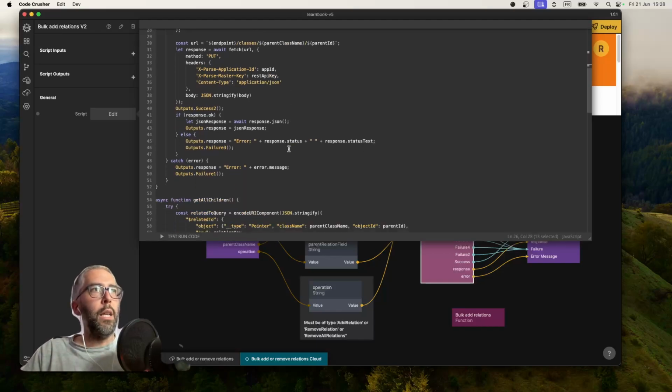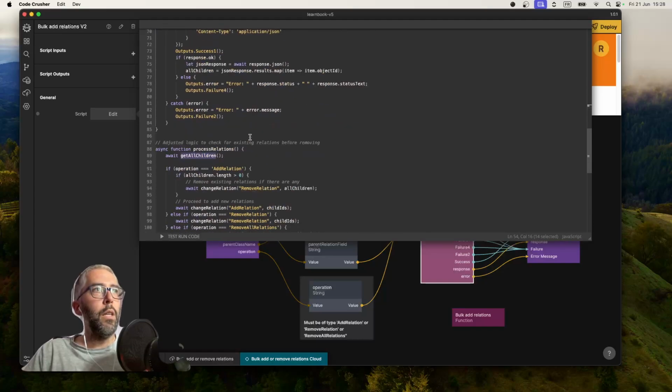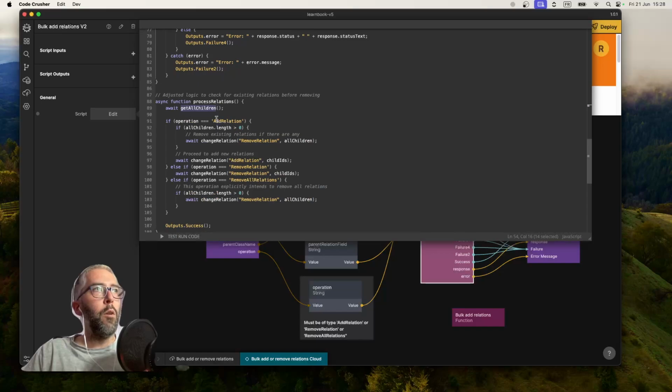Anyway, the solution for it was, and maybe this isn't the best, so if you find a better way, I'm very happy to hear about it. But the way to do it was to do a function where we get all the children, and I think this was what we did. If operation is add, yeah, we get all the children that are currently on that record.